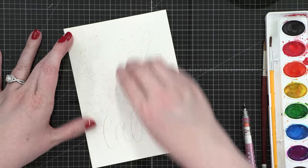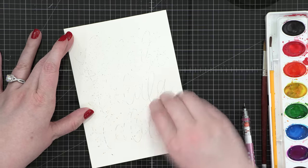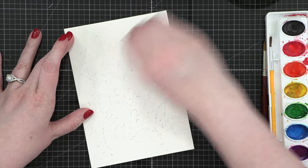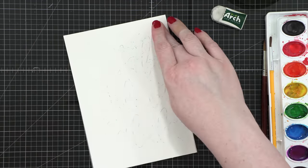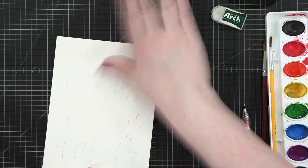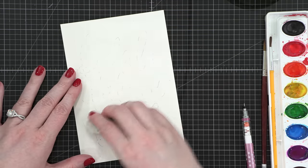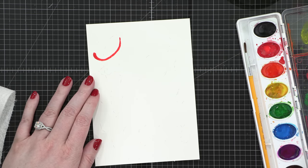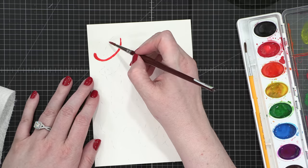And then after you've penciled it on, use an eraser and just erase most of it, not all of it, but most of it, because pencil lines will get trapped under watercolor. So you want to make sure you've removed as much pencil as you can, but still leave a little bit of a guide.